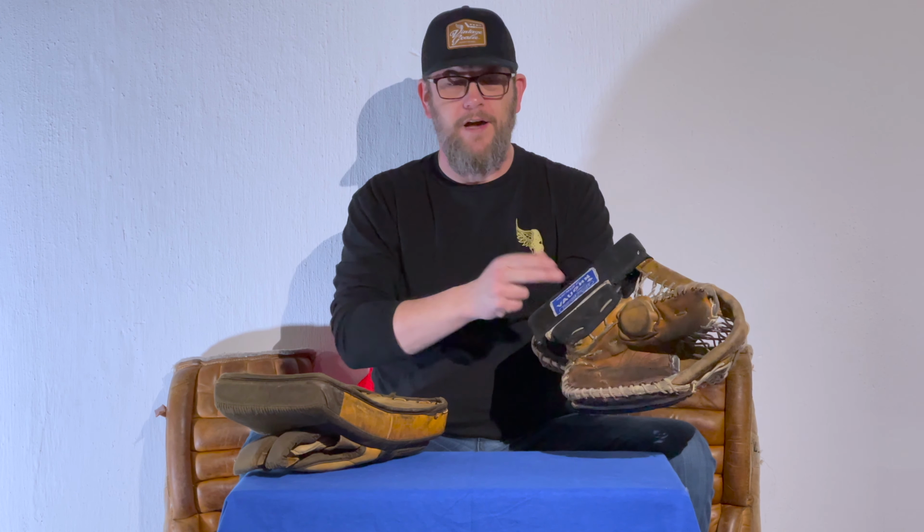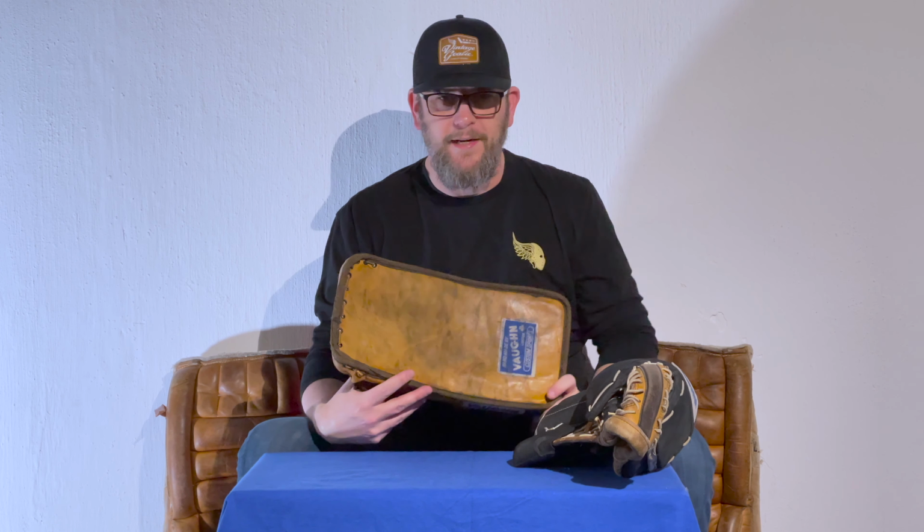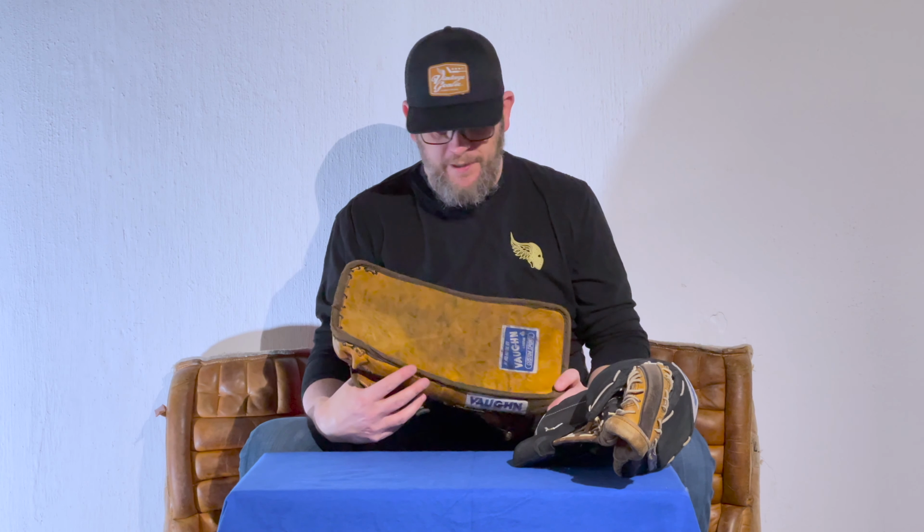It's an awesome glove. It's very well broken in and it's in great condition. I really like this glove. It is a Vaughn Canada glove, so it was manufactured in Canada, I believe, just outside of London, Ontario. Not much else I can say about that, except it's really a nice glove. It fits the hand real snug. There's not a lot of wiggle room inside for your fingers. This is maybe a little bit earlier than that. I'm not 100% up to date on my Vaughn history, but it is also a Vaughn Canada label on there.